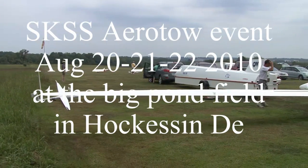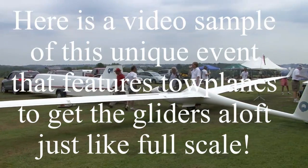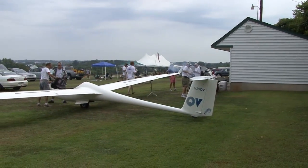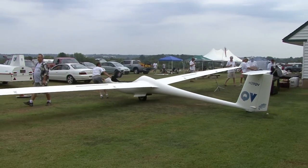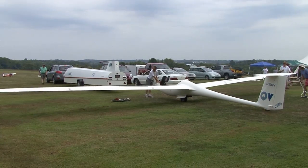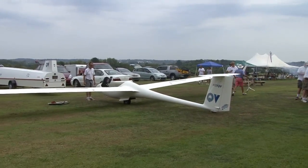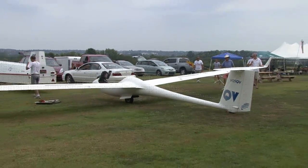Here at the AeroToe Silent Night Soaring Society get-together. The highlight of the event so far is a full-size glider — an absolutely gorgeous, very high-performance machine. They're just getting it set up for pictures. It took about 10 minutes to put together. It's a very high-performance glider with a glide ratio of 62 to 1.